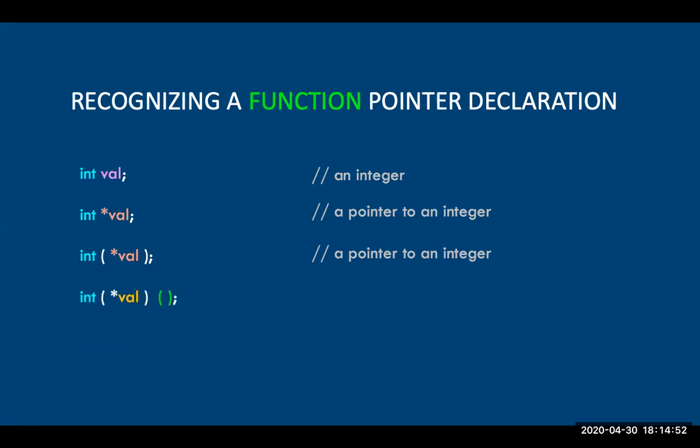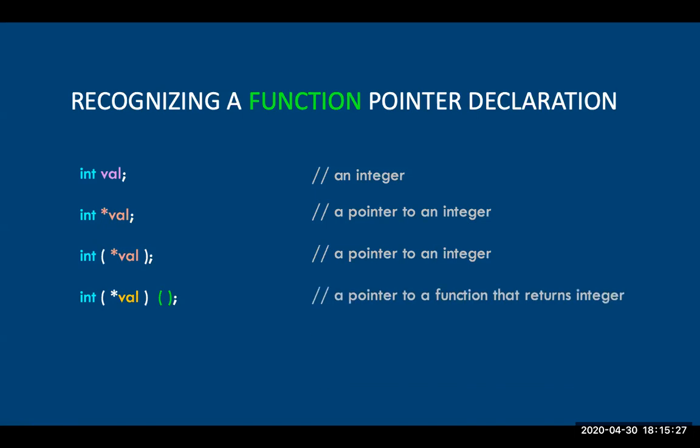That, however, is a function pointer. The only difference, as you can see, is we've added the extra pair of parentheses as if we were saying, hey, this is going to be a function with arguments. That's where most people get lost. That is not a function pointer, that is, okay? It's a very strange syntax. If you try to memorize this, it's a bit rough. But if you think about these two differences, that's how I remember it. It's nothing really other than that. But now we've changed things. That's a function pointer, okay?